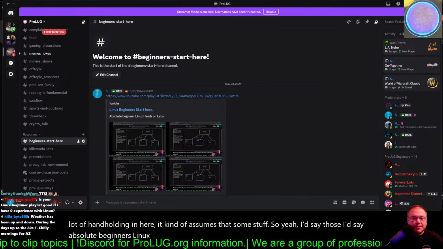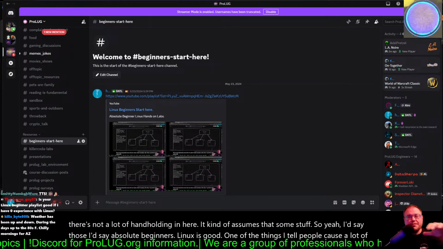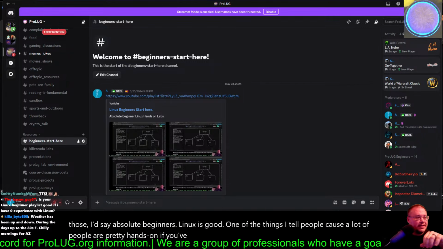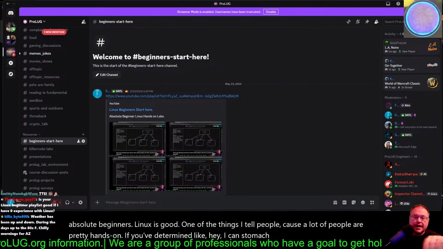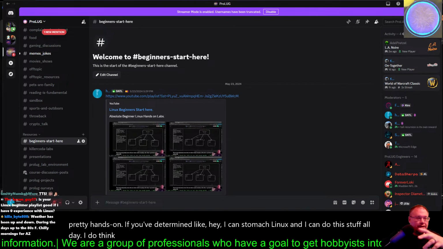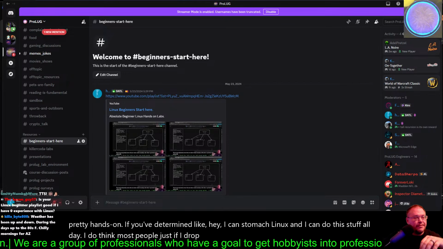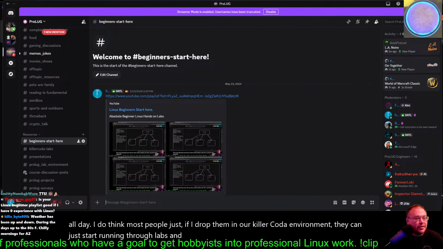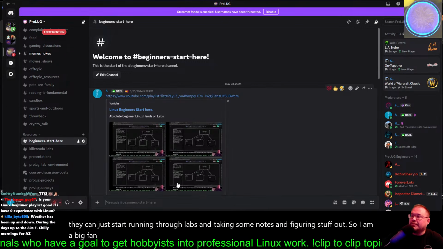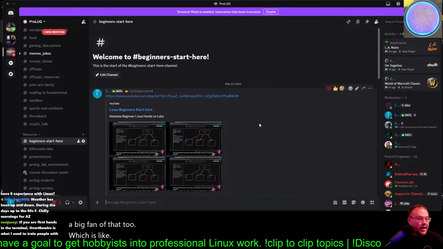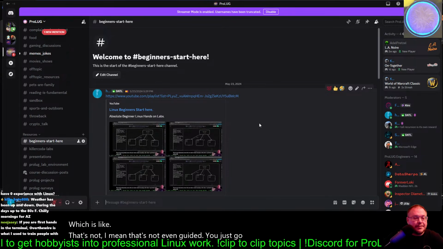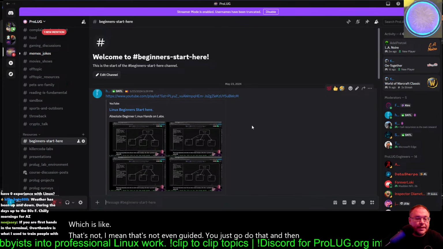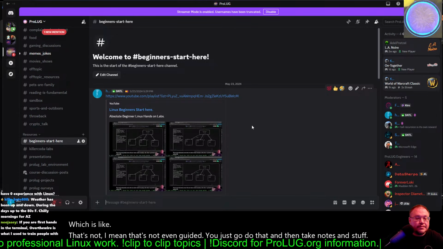One of the things I tell people, because a lot of people are pretty hands-on, if you've determined like, hey, I can stomach Linux and I can do this stuff all day, I do think most people, if I drop them in our Killercoda environment, can just start running through labs and taking some notes and figuring stuff out. So I am a big fan of that too. Which is not even guided. You just go do that and then take notes and stuff. Yeah. Over the wire.